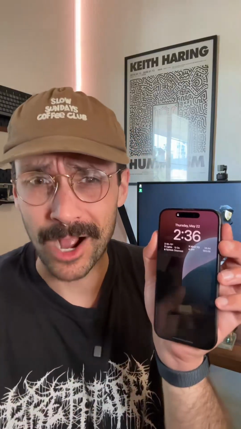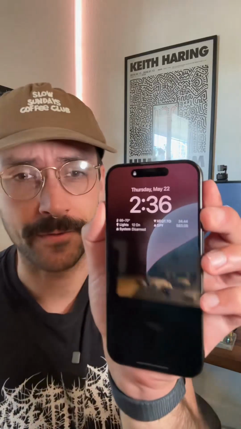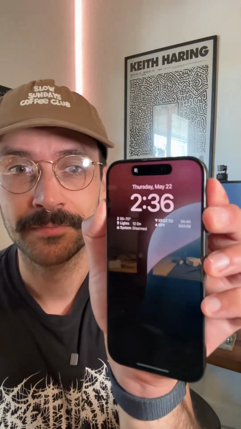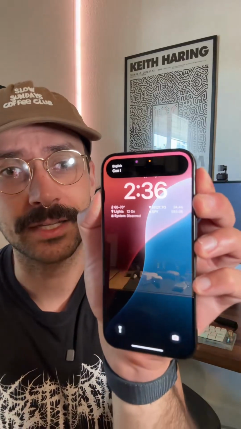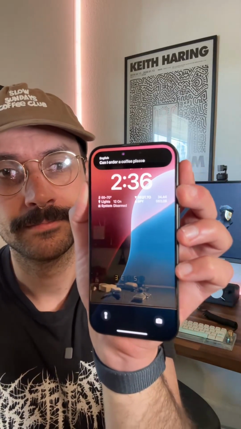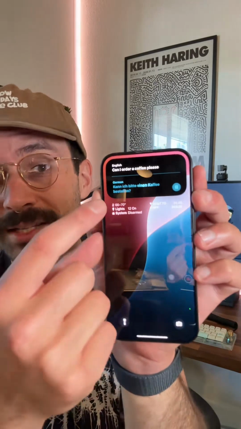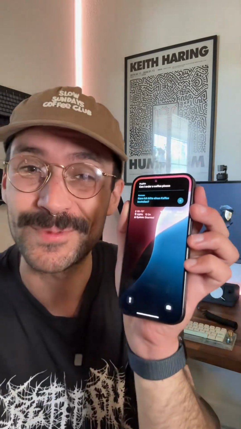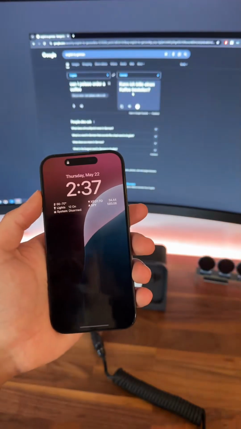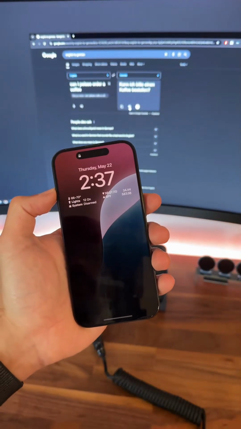And that's literally it. If you're abroad and need to say something in the local language, no fiddling with your phone, no breaking eye contact, just, "Can I order a coffee, please?" And then you have the translation right there that will also play aloud over your phone speakers. And it will automatically detect the reverse translation, so if somebody is saying something you need to understand.